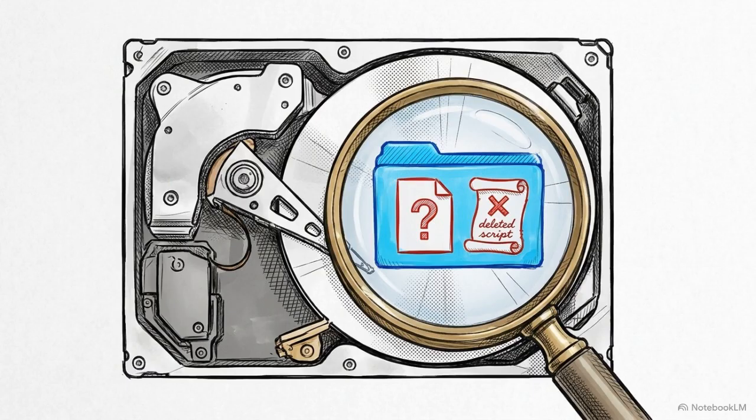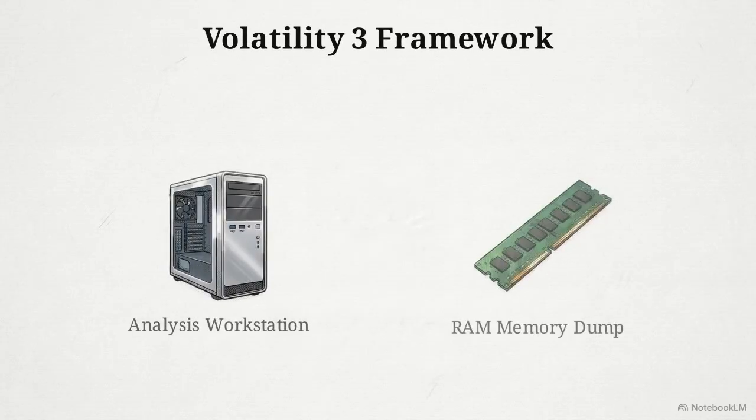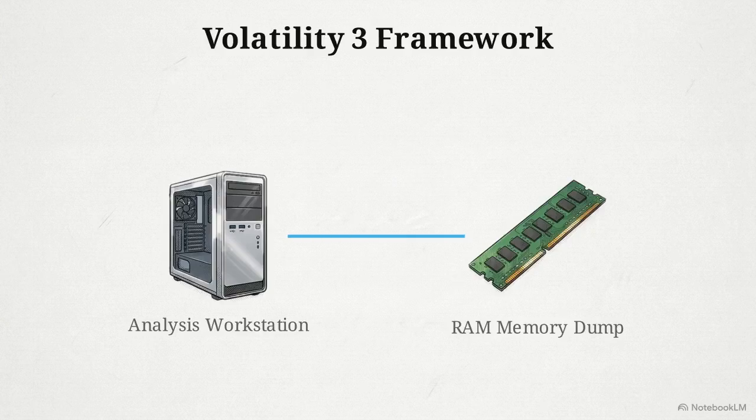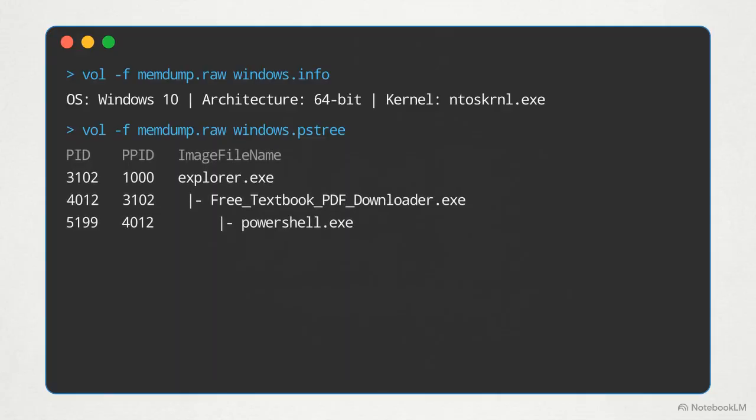While the hard drive shows us the results of the attack, it doesn't show the execution details. To see how the script actually operated, we have to move into memory forensics. We pivot to the command line to use Volatility. This framework parses the RAM dump to show us exactly which processes were running and how they interacted in real time. We use the Windows.info plugin to baseline the OS and Windows.pstree to map the hierarchy of running programs.